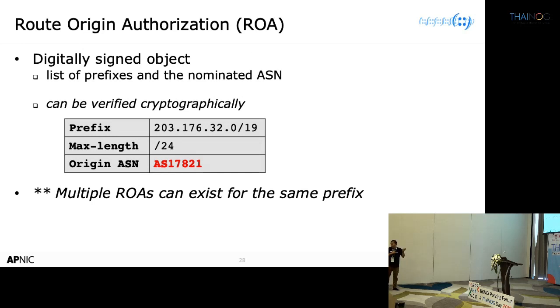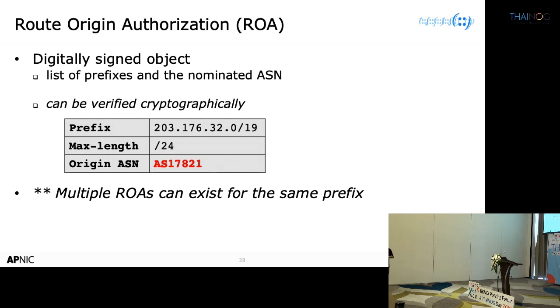So to put it simply, we have been talking about route origin authorizations a lot. To put it simply, it's nothing but a digitally signed object. Right? I'm saying that this particular prefix, in this case the /19 prefix, with max length saying deaggregation up to this level, from a /19 up to /24, I am authorizing this AS number to originate it on my behalf, and I digitally sign it. That's it, ROA. All this theory, I should have just used this one slide, and it would have been much easier, right?